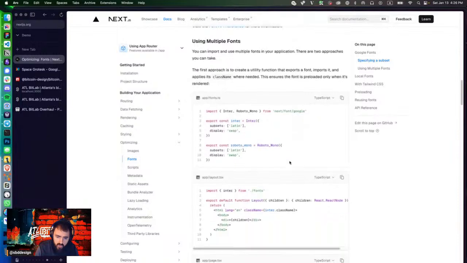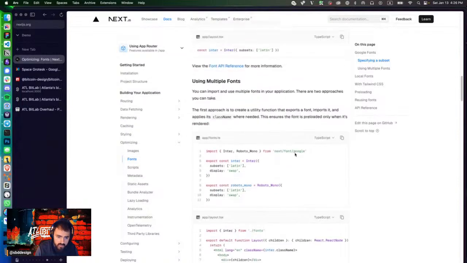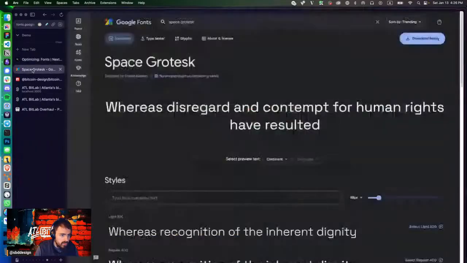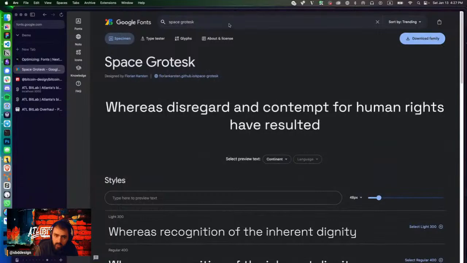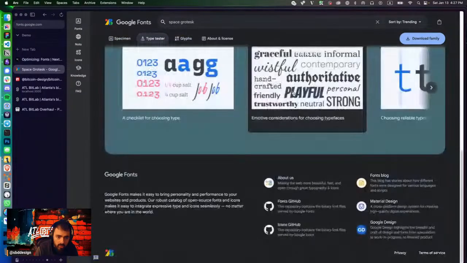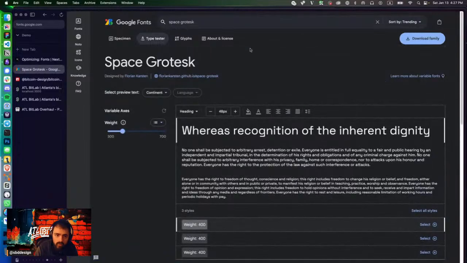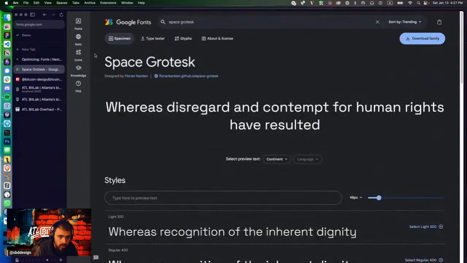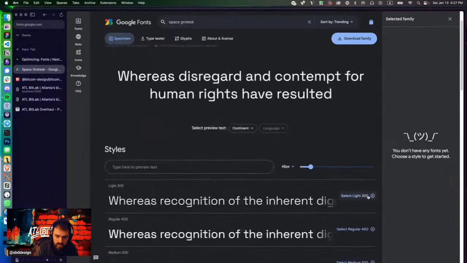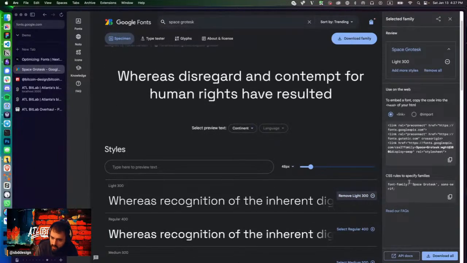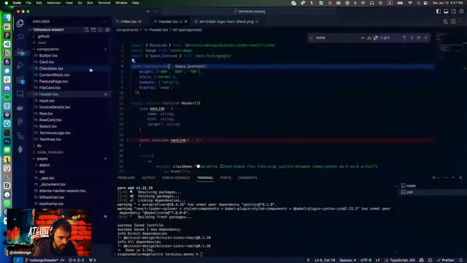Oh, I think it just pulls it on the page. From there, I can just go to my Tailwind file and pop it in there. So, how do they recommend on here? What's the name we use? I'm a little lost on the new Google Fonts, to be perfectly honest. I think I can. What is it? Select the family. Okay, just Space Grotesk. One space in between. Okay, that works for me.